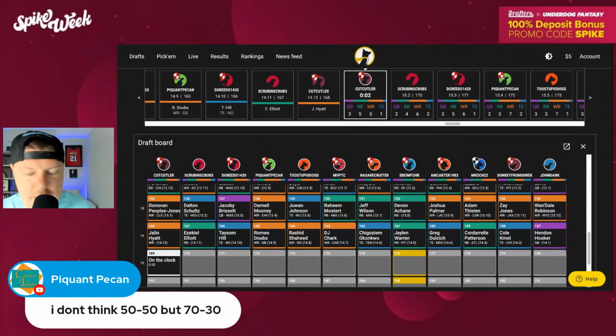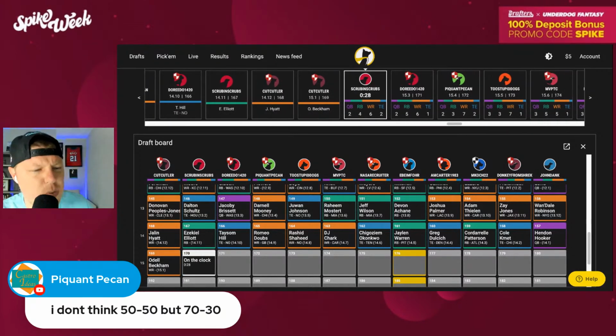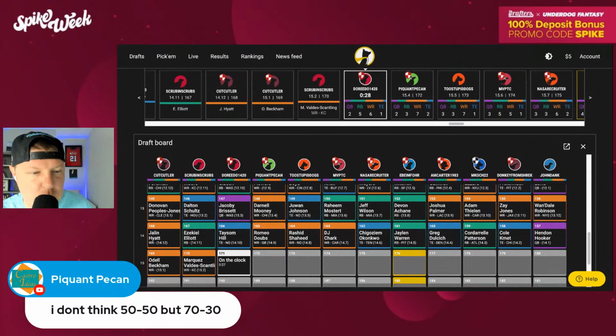I don't think 50-50, but 70-30 in regards to Najee and Warren. I haven't done my projections yet, but if I'm pulling something out of my ass to say what I'm going to project the backfield split for, I think I would say 70 Najee, 30 Warren. Sounds about right.